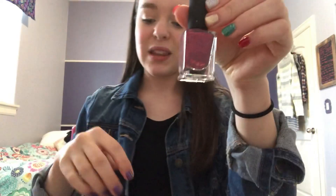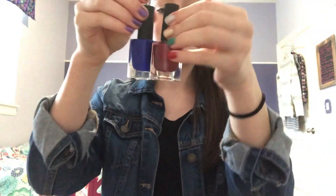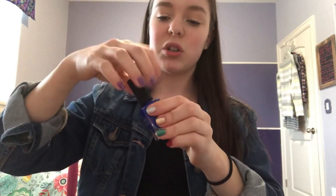The third one is Royalty Blue — I know the names already, I don't need to read them. This is really pretty. I thought the bottles were going to be a lot like OPI bottles, and they're pretty similar, but these ones are just a little taller with more glass at the bottom and a little slimmer.